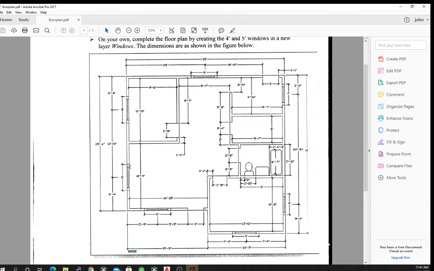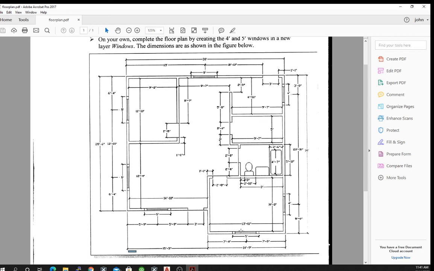Additionally, you have to finish the wall. So you have to put sheetrock on the inside, and you're putting plywood on the outside, followed by a finish layer, either vinyl siding or maybe some type of cedar shingles or something. Anyway, the wall is not the same thickness as the 2x4. So the standard wall thickness with 2x4 walls is 5 inches. So we're going to be drawing our walls as 5 inches.